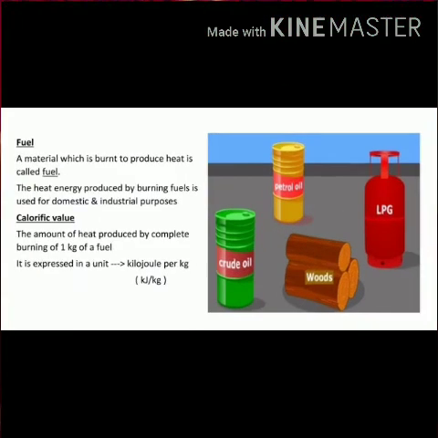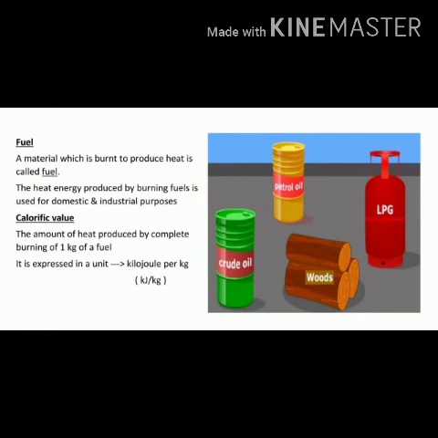Next we will deal with the topic fuel and its efficiency. What is fuel? You already learned so many times. So how are you going to define fuel? A material which is burned to produce heat is called a fuel. For example, wood, coal, LPG, petrol, diesel, charcoal, cow dung, all these are different examples. Now, the heat energy produced by burning fuels is used for domestic and industrial purposes. All of you are very well aware of this fact.